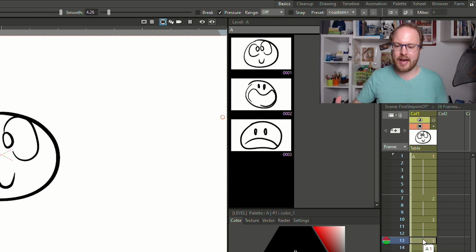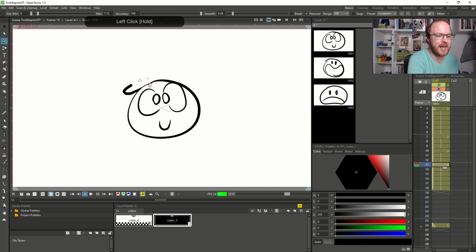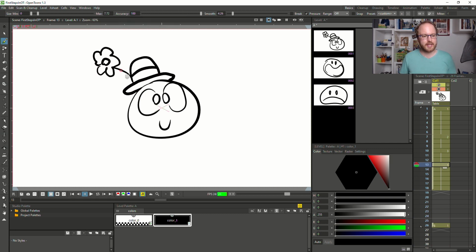If I change anything about that drawing, let's add a fun hat to our character, you can see that this also changed in the level stack. And if we go back to frame 1 in our timeline, we can see that our changes affected both the drawing A1 that goes from frame 1 to 6 and the drawing A1 that goes from 13 to 18. Those drawings are linked. This is good news because if you have an animation that repeats itself, you can do changes and it will be updated everywhere on your timeline. But you also, of course, need to be careful if you don't want them to be linked.